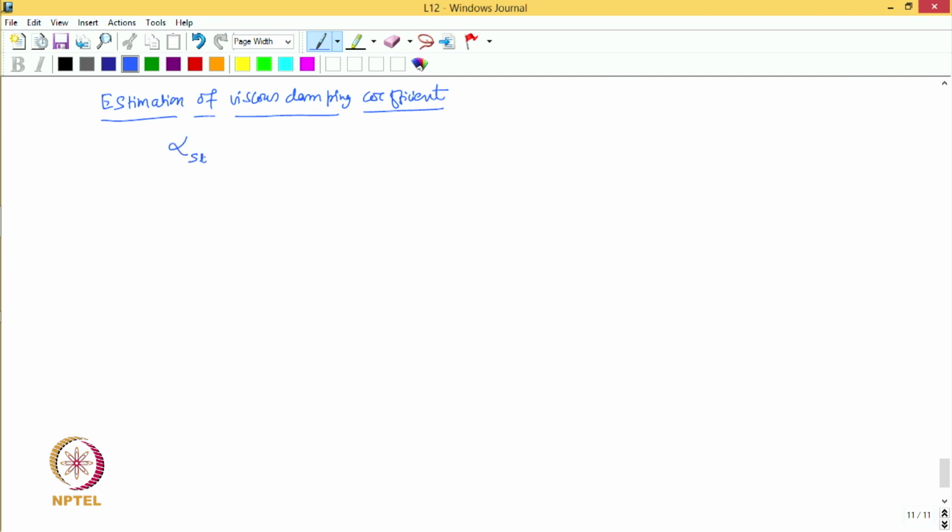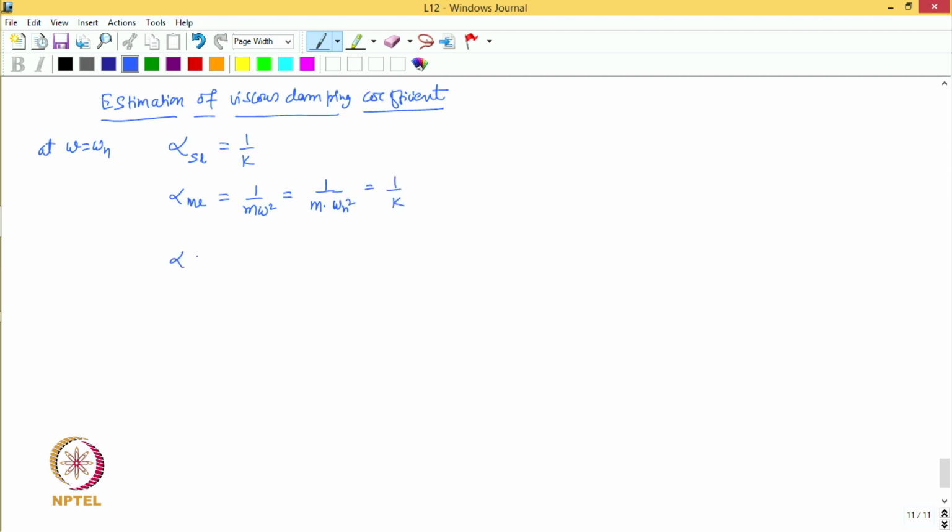SL representing the stiffness line, then at omega equal to omega n, this value is 1 by k, because it does not matter at what frequency you write this magnitude, because the stiffness line is not dependent on omega. The magnitude of the mass line, if I represent it by alpha ml, which is equal to 1 upon m omega square, then at omega equal to omega n, that magnitude would be 1 upon m omega n square, and this would again be equal to 1 by k.